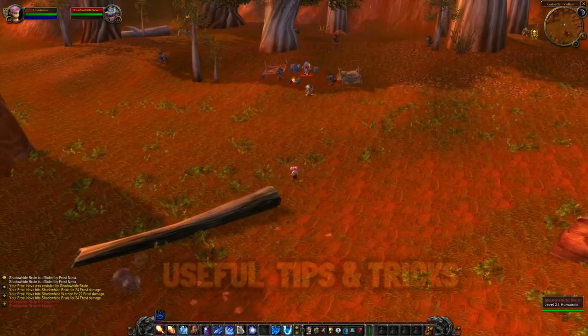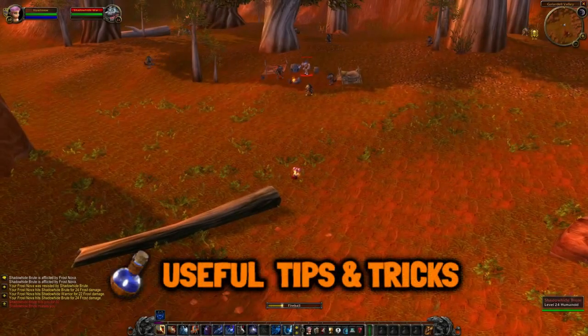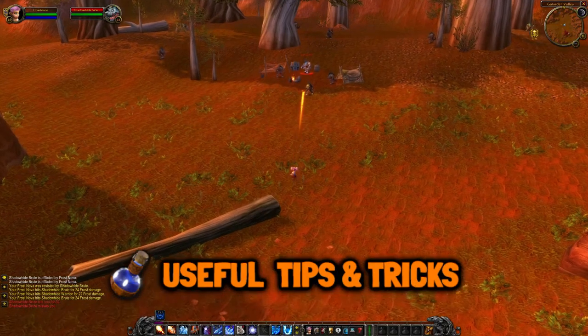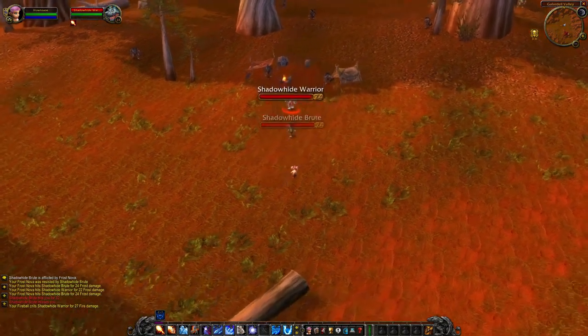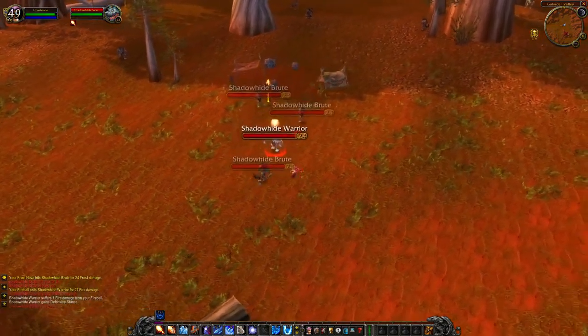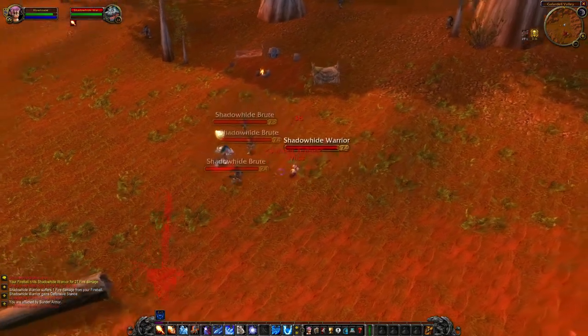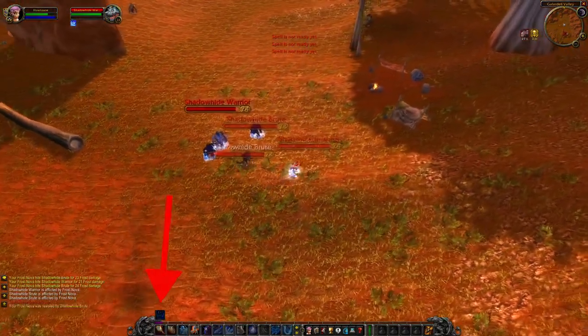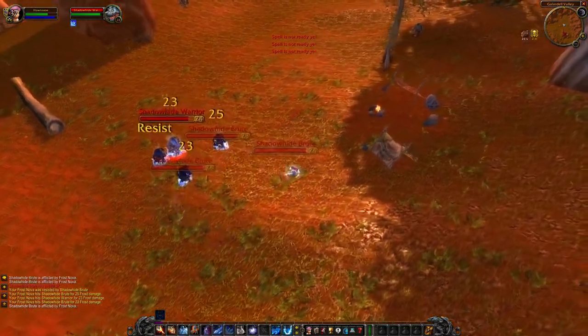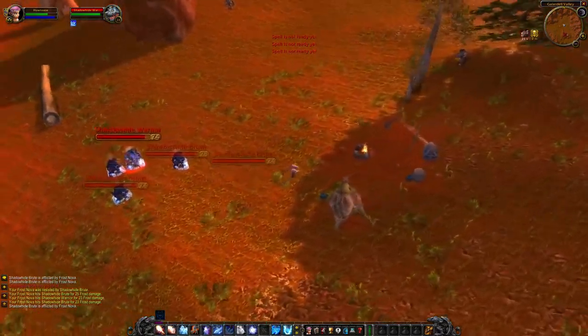Next up is some tips and tricks for when you level up your mage. At level 24, you will pick the talent Cold Snap. This resets the cooldown of all your frost spells. So let's say you're going in and you try to Frost Nova, but a target resists. Then you could easily use Cold Snap and recast your Frost Nova. Now there's a higher chance that all of them will be rooted.